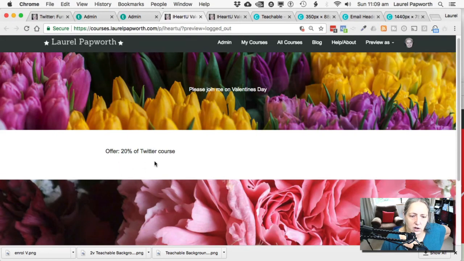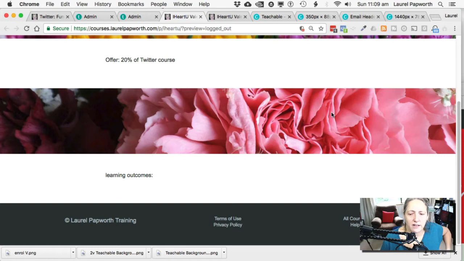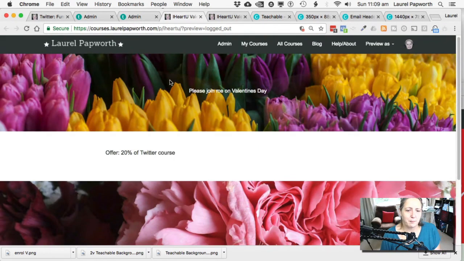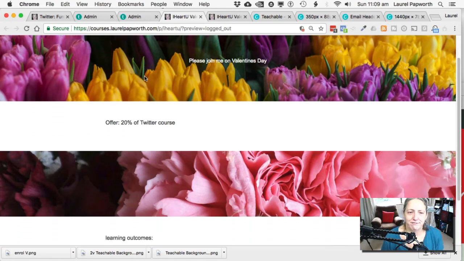Header image, offer, a background, another sort of striped image, outcomes. Amity is probably having a fit right now going, that's not the right colors or the right flowers. She knows all about flowers and making paper flowers and things like that. And she's very creative and full of color. But this is just an example.